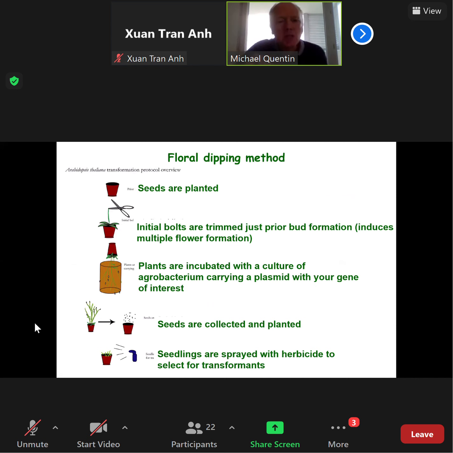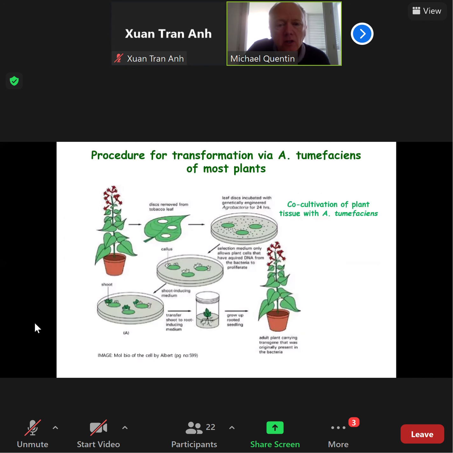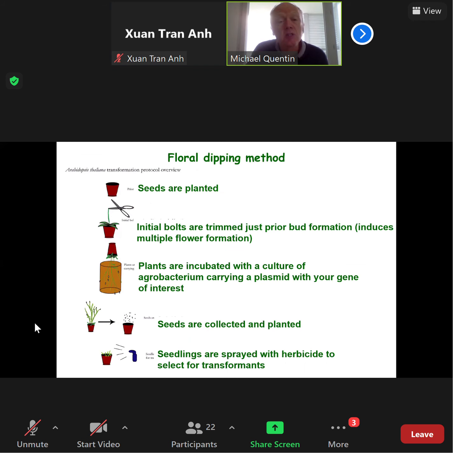I want to say 1 or 2 words about another transformation method. Here it's what we call the leaf disc transformation protocol, and there is another method which is a floral dipping method, which is used almost exclusively for Arabidopsis thaliana, which is a model plant in laboratories.